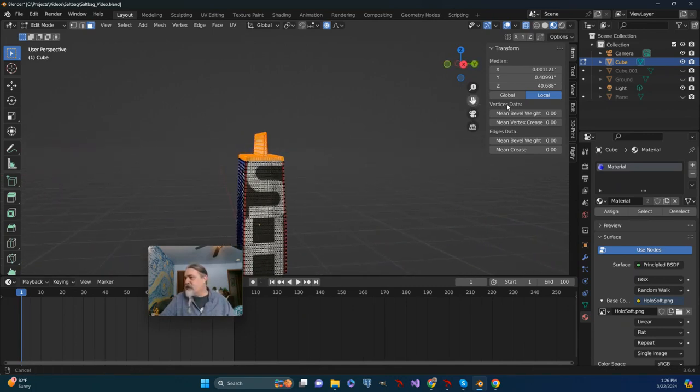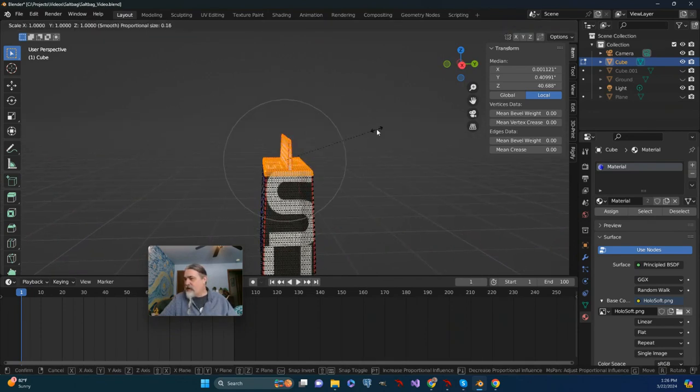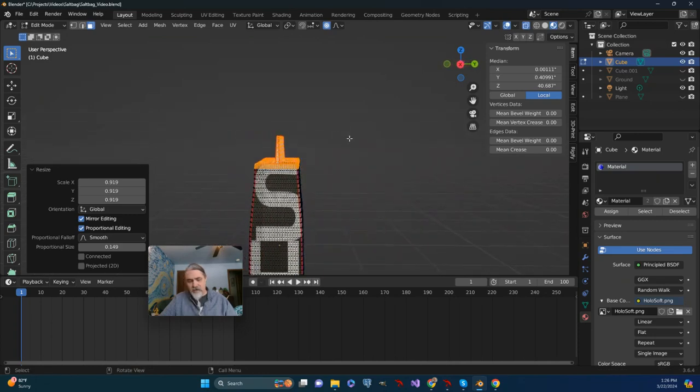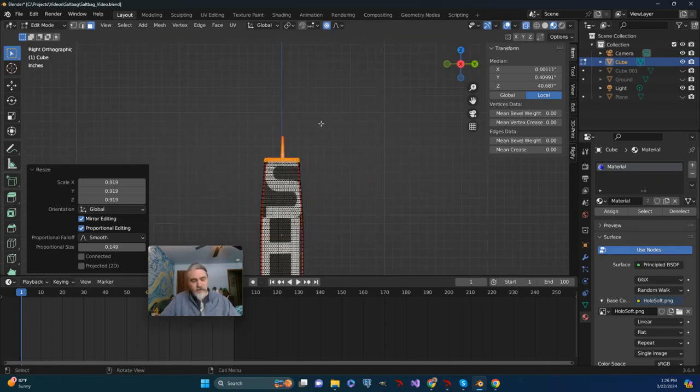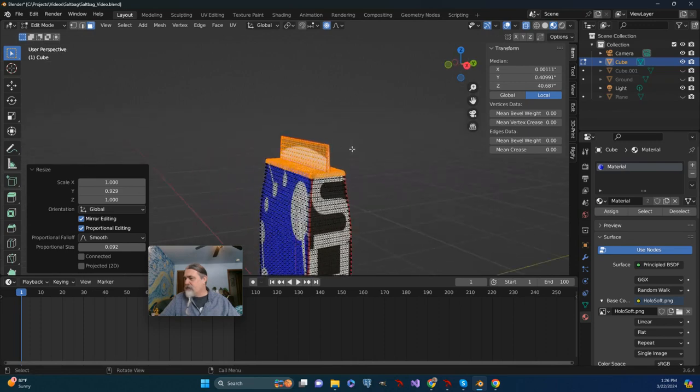Now that I've got that little issue fixed, I'm going to push S. I'm going to roll the wheel a little bit down, I think, and I'm going to scale in just subtly. Nothing too crazy. And then again, from the side view, I'll do the same thing again, S, but this time I only want to scale on the Y axis, what I'm seeing from side to side. I'm going to scale it down just a little bit more, although I guess that doesn't really have much of an effect. So it's something like that.